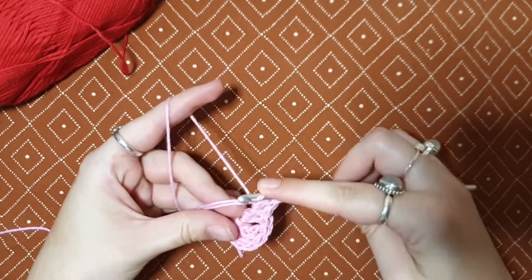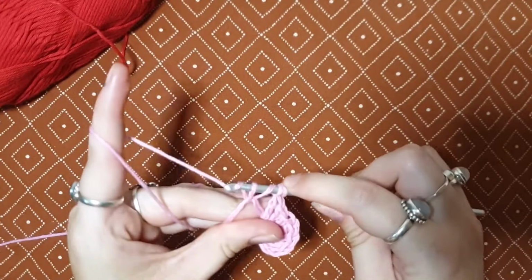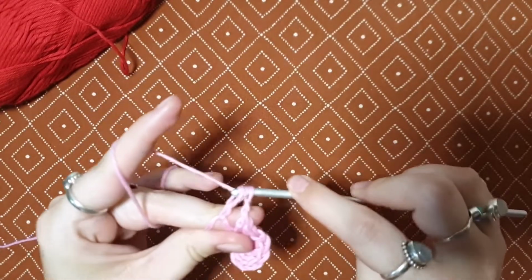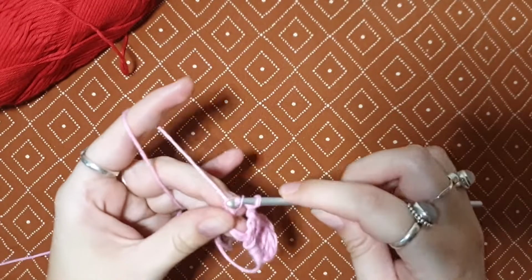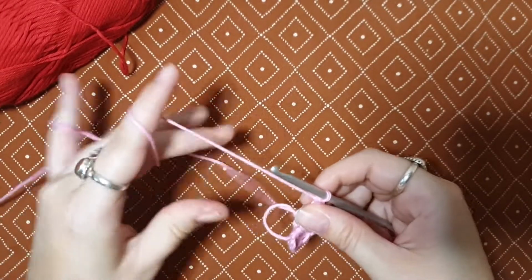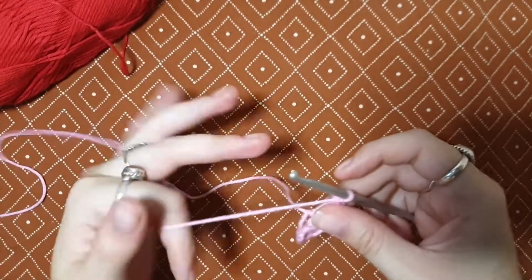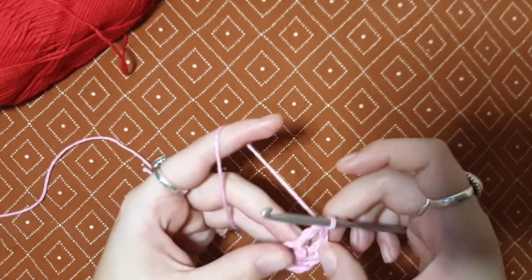So wrap the yarn around the hook twice, insert your hook, pull the yarn through, wrap the yarn around the hook, pull it through 2, pull through 2, and then pull through 2. And you can tug on the tail to close up the circle a bit.